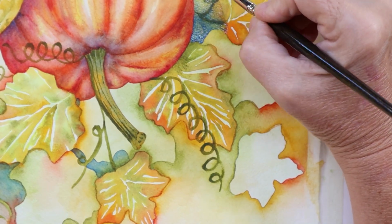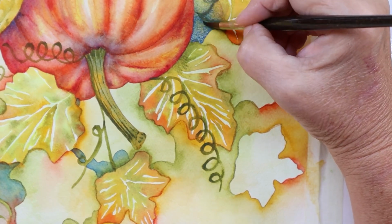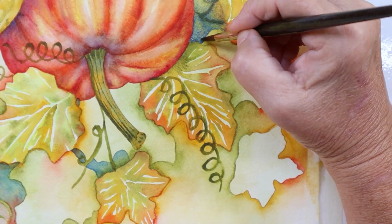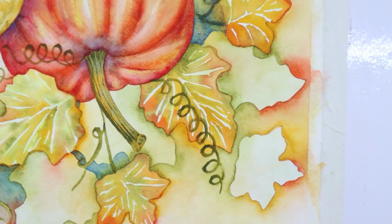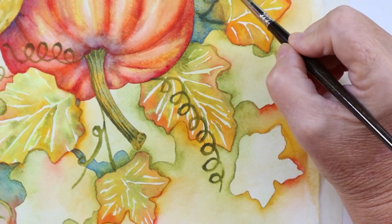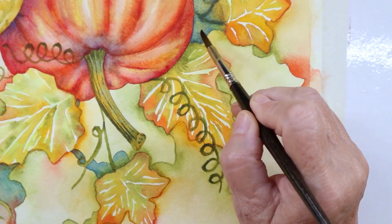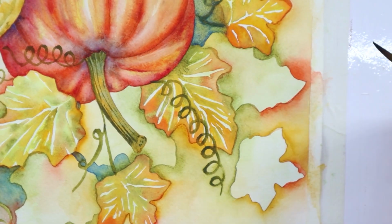And you can see it reactivated the paint underneath that stem area. There's a little bit of green coming through. I'm going to try to leave it alone, not move it too much, just as much as I have to. And I can always come back and redefine the stems and my curly cues and just kind of let it dry. And some of the gold is moving around now too. And you'd think, oh no, it's a big mess. Just let it dry. You can always come back and do something.